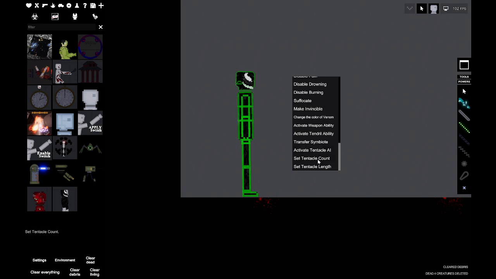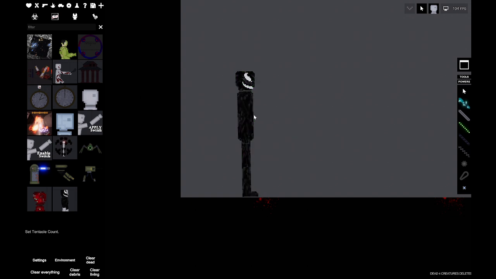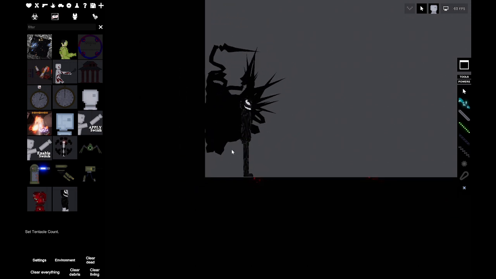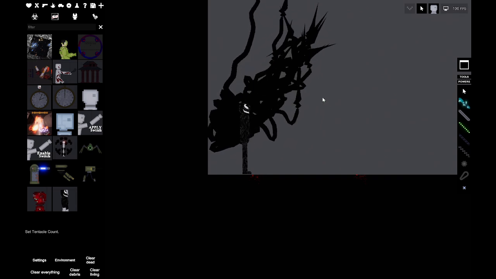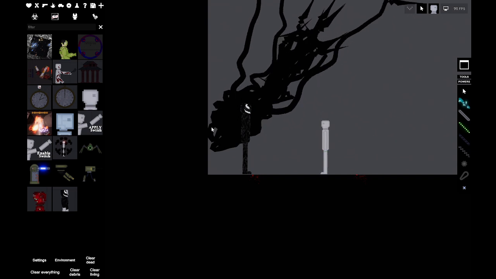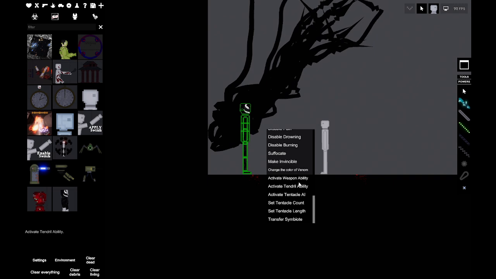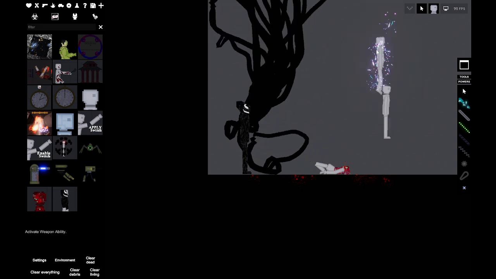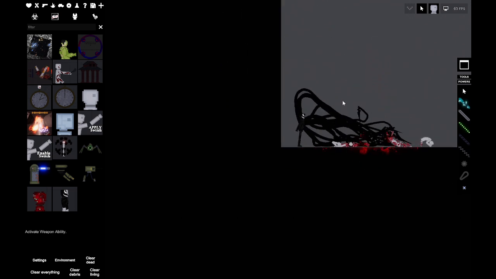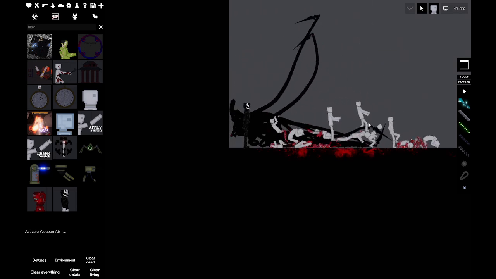You can set the tentacle count. So I can set the amount of tentacles he has to, we'll do 20. This will kill my computer, but we'll do it anyway. Notice how my FPS dropped from 105 to 60 for just a second. Now, if the tentacle AI is active and you have a lot of tentacles, this will cause a bit of a performance drop because there's so many moving things that are trying to act, that are trying to find something.